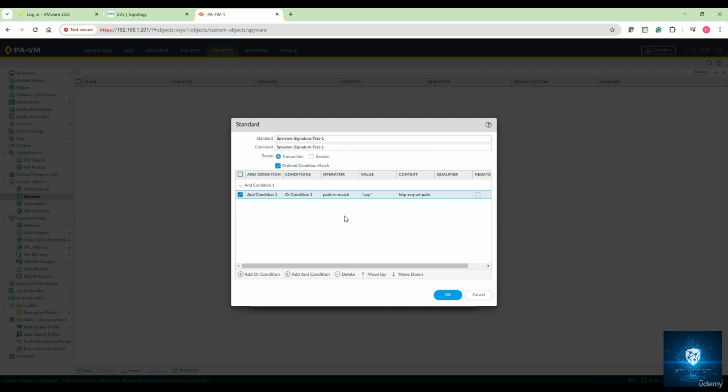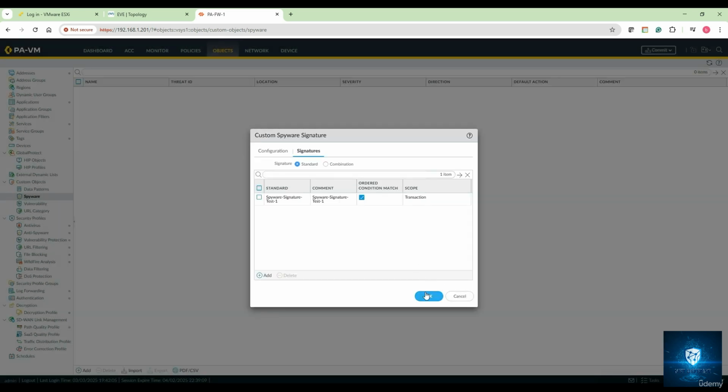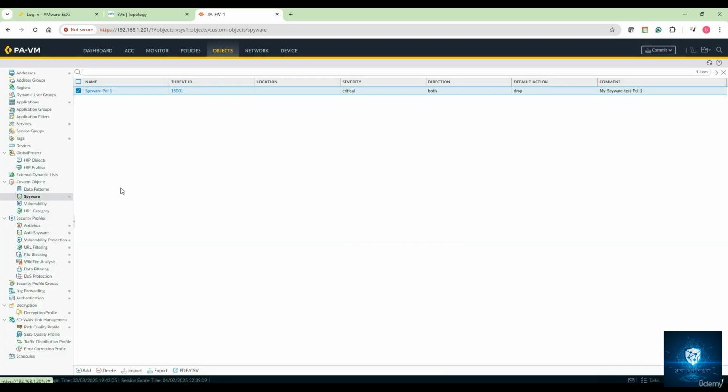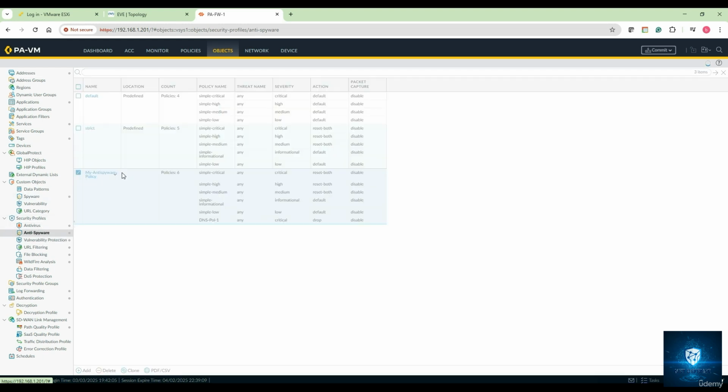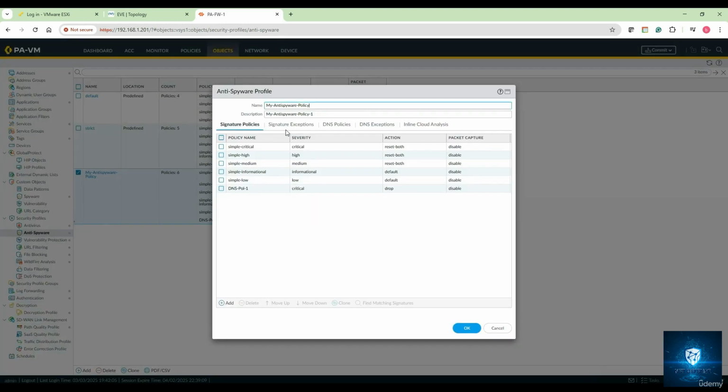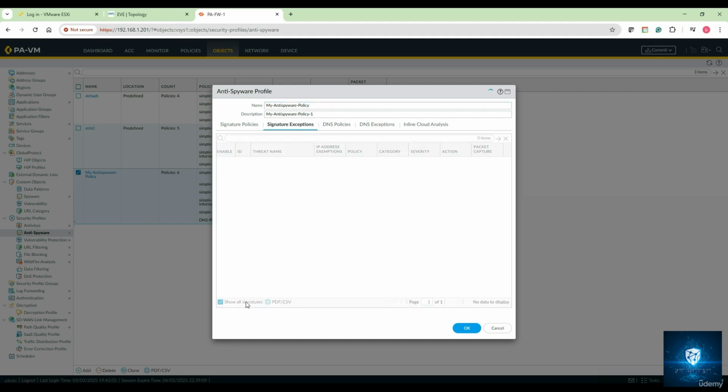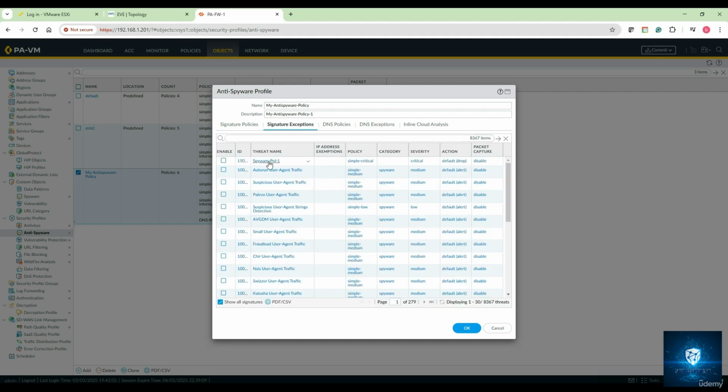Right, so this pattern is added over here for this context of HTTP request URI path. Let's click on OK there. All right, and if I look into my anti-spyware security profile now, if I look for signature exceptions, if I see show all signatures, I can see that the spyware policy 1 signature is now added into the database, into the list, and it is in the top order, right?